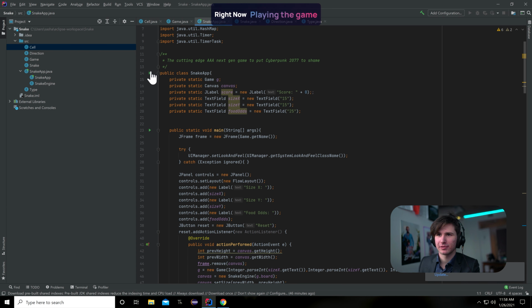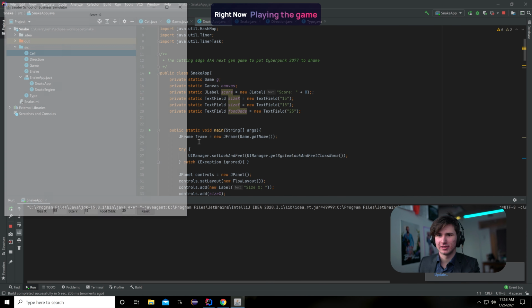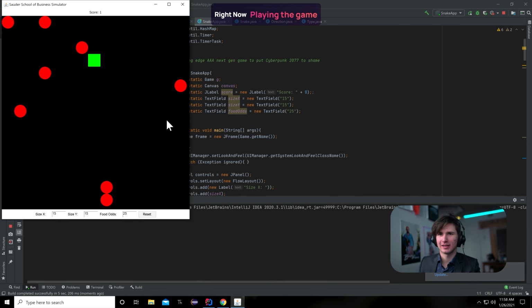Now if I run SnakeApp, you'll see where direction comes from. It comes from me typing W, A, S, or D on the keyboard. So now my snake starts like this. I change my direction by typing a letter, like D I typed there, and then it moves around. And you can see that my snake.direction changes every time I press a key. Hopefully you guys can play this as well on your end. You should be able to play it with the code we wrote. And we can see that our snake will move around.